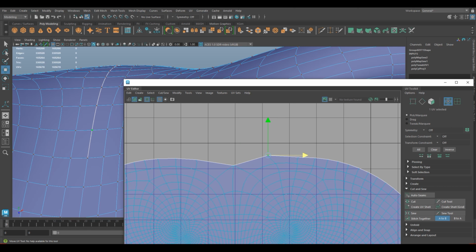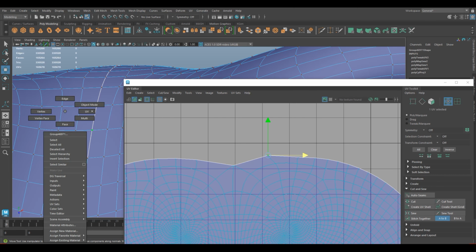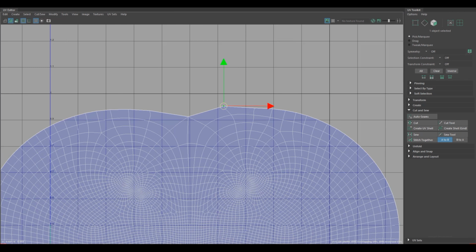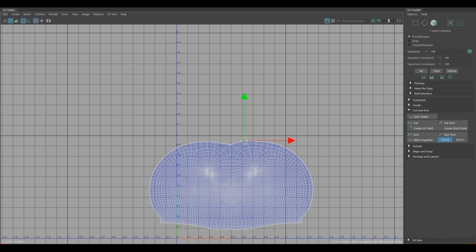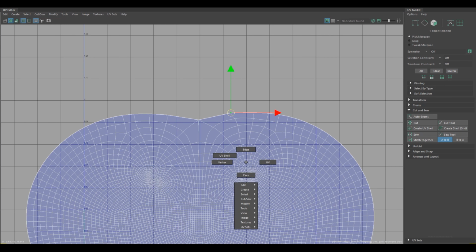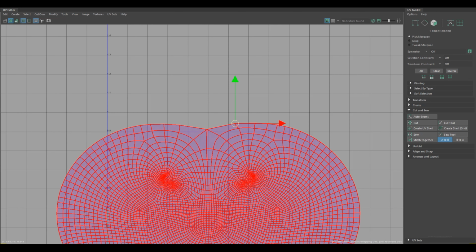And we are almost done with the frog face UV unwrap. So this part is done here.